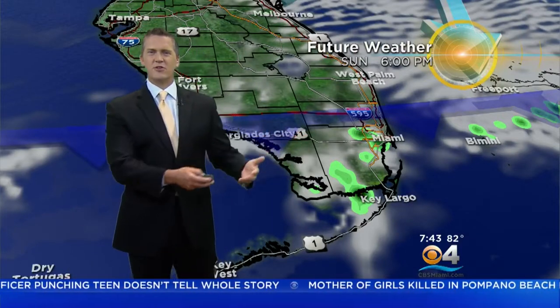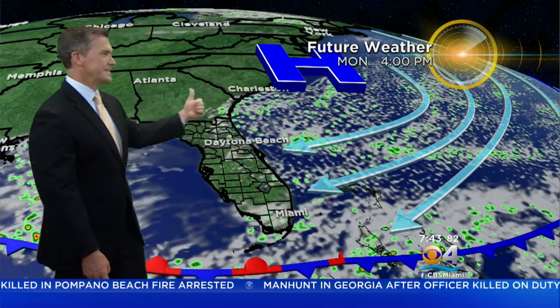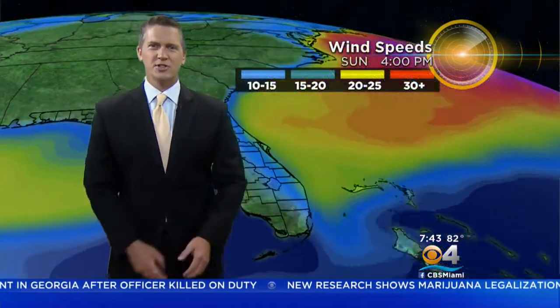Right about now you're starting to see that humidity drop, so it feels a bit more comfortable, though the wind picks up. There's that strong east-to-northeast wind as the high builds in over the Carolinas — it is not over Alabama and Mississippi, and that's when you get the cold air coming right down the Florida Peninsula. So not a big drop in temperatures; more of a wind event here across the area, especially up and down the coast Monday and early Tuesday.